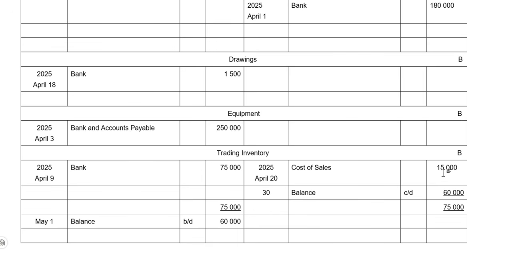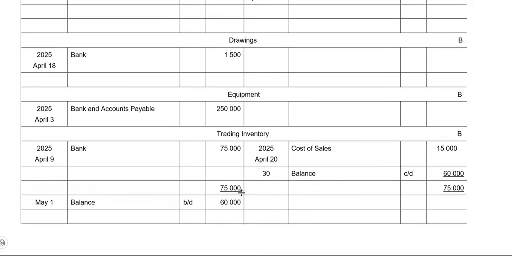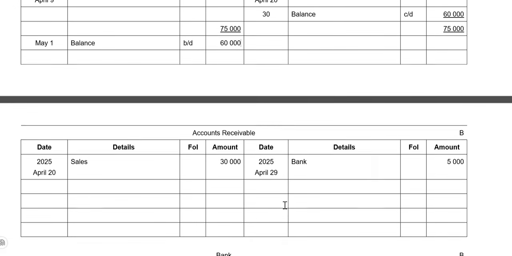Mark allocations, 1 mark for the amount, 1 mark for details. 1 mark for the amount, 1 mark for details. There might be 3 marks for balancing, for getting the balance carried down on the correct side, totaling up both, another mark, and on the opposite side to the carry down, you have the brought down, another mark. So you need to balance correctly. Let's move on. Remember, you can always stop the video and watch again.